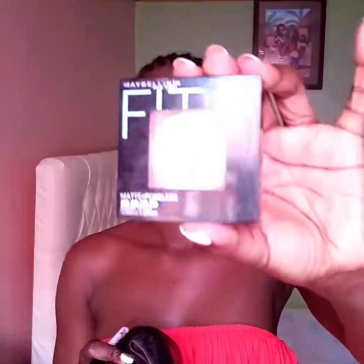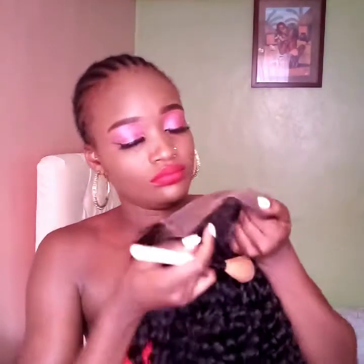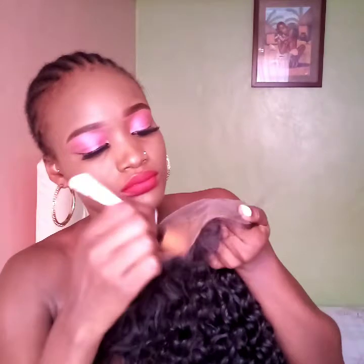So here we are. Now I'm using my Fit Me powder and my makeup brush to color the inside part of the lace wig so that it resembles my skin tone, it resembles my scalp. That's basically what I'm going to do. So I'm taking the powder, then just brushing it on the inner part of the lace wig so that when I have it on my head, it looks like my real hair.